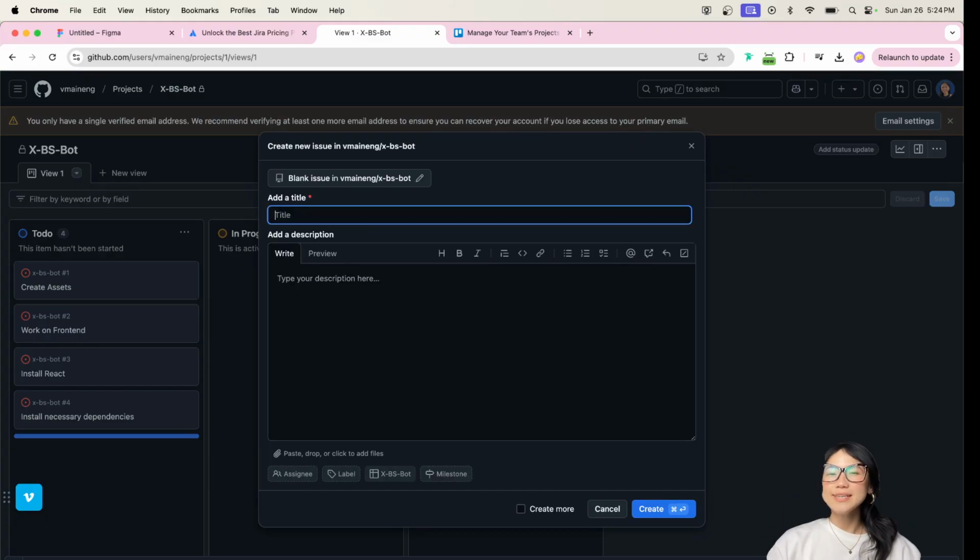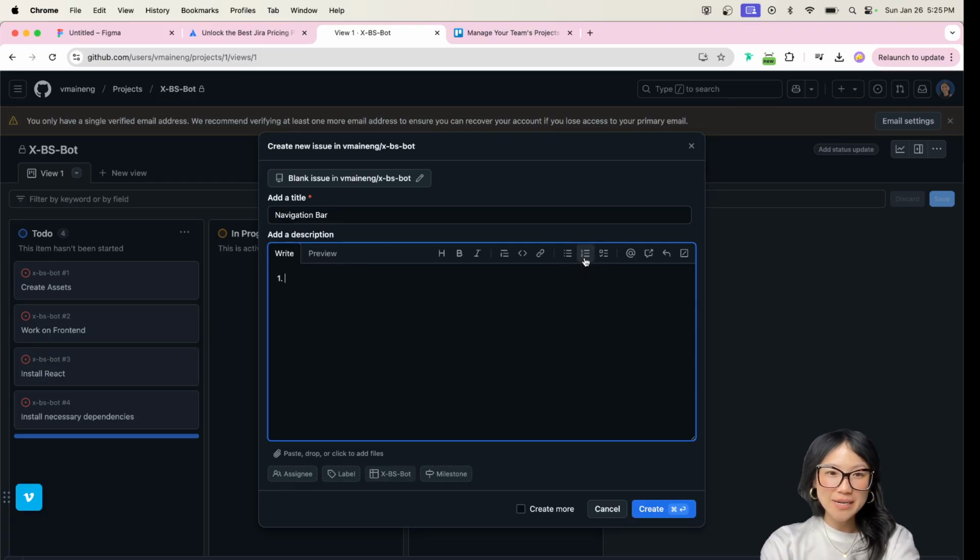Now that we got React set up, dependencies and everything set up, let's go ahead and we will work with the navigation bar. Feel free to let me know otherwise if there's a different type of steps that we should, or if I'm missing any steps that should be added as well. Love to know that too. So we're gonna go ahead and work on our navigation bar.